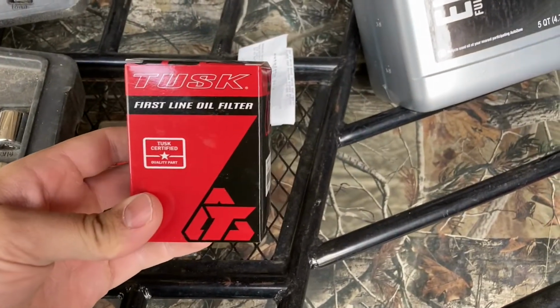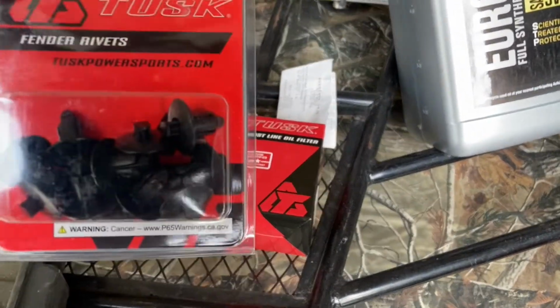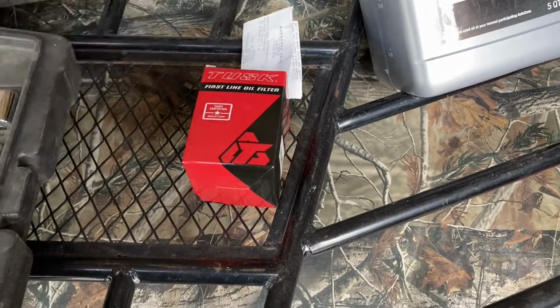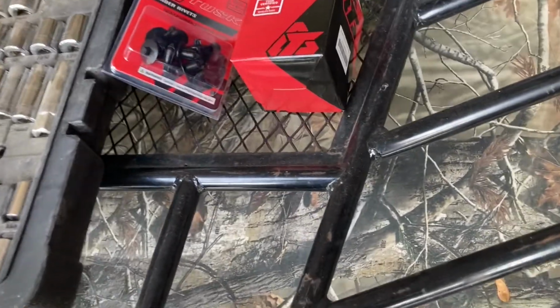I just ordered a Tusk oil filter off of Rocky Mountain ATV. They got some awesome products. And I also went ahead and ordered a package of extra fender rivets. These weren't very expensive, but I just know that more than likely some of those are going to get broken, so I like to have some spares just in case. So those are some of the basic things you're going to need. I'm going to go ahead and get started on this.